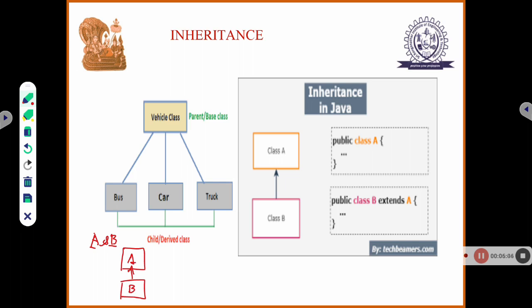You can clearly see it defined: class B can be derived from class A. It's like a parent-child relationship. We just come from our parents only. This is the best example for inheritance. I'm deriving a new class B from the old class A. The derived class is called a subclass or child class.